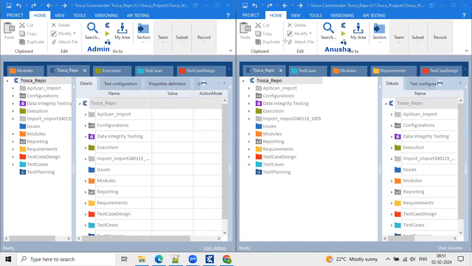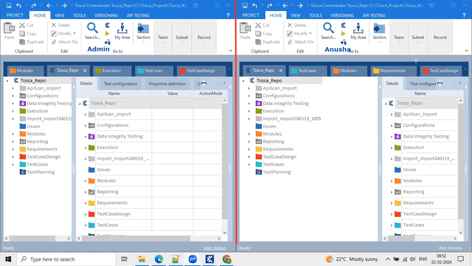But in real time, you can't open it with admin credentials. I just want to show you how two people are collaborating on their work. Just assume the first person is admin and the second person is Anusha. I don't have two laptops here to show you, team. That is the reason within the workspace I'm taking two different activities. One is for admin, another one is for Anusha.